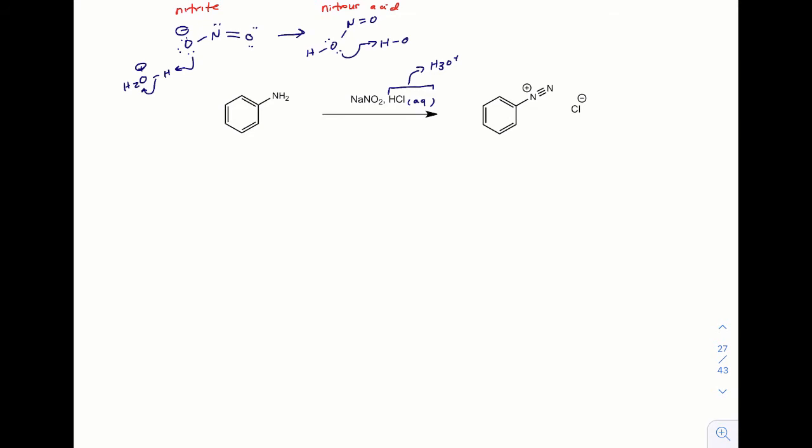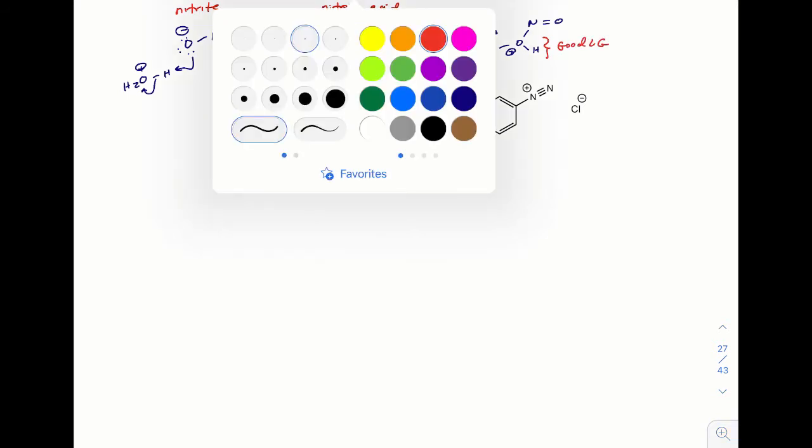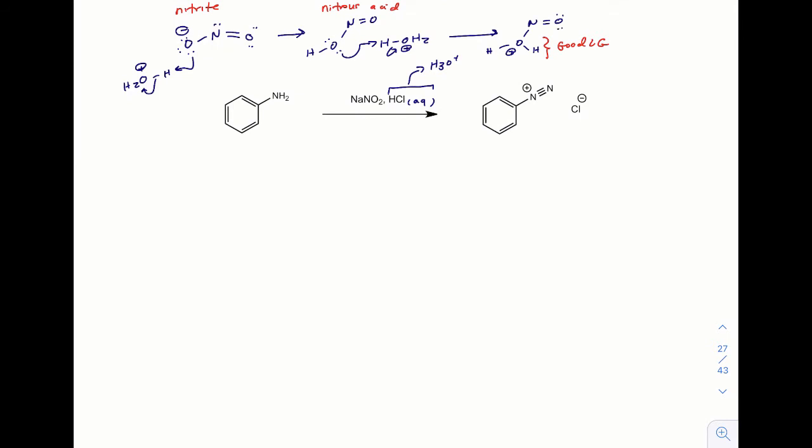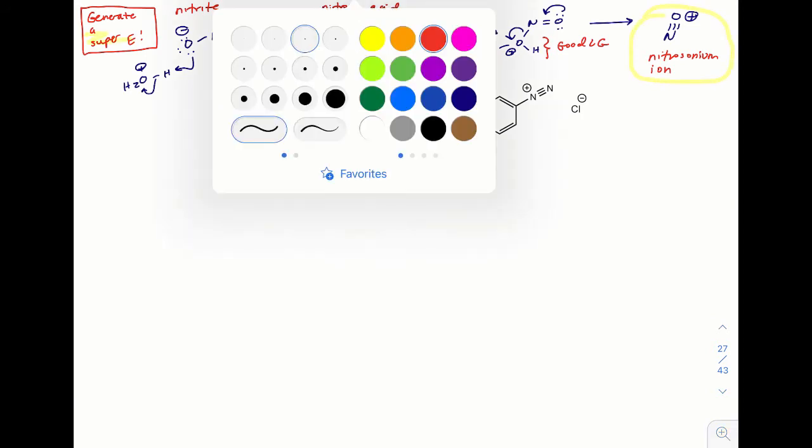This part in particular reminds me of protonating nitric acid with sulfuric acid, making a good leaving group, water, which can be eliminated in a nucleophile elimination of sorts. Lone pair push, expel water, yielding the nitrosonium ion. A super electrophile, a high energy electrophile, has been generated.